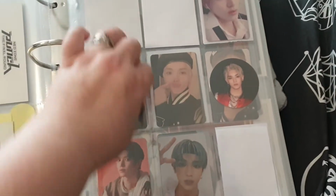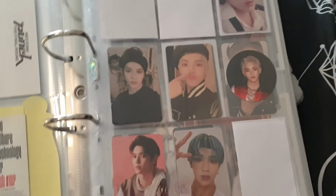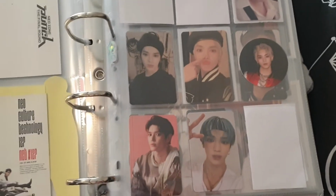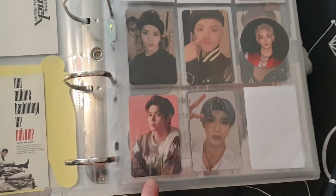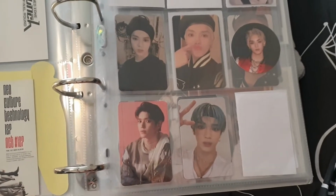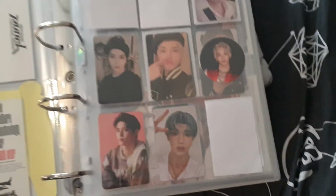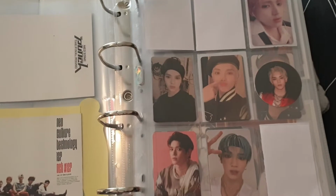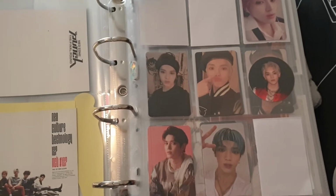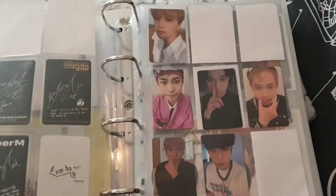And then these are the times that I pulled Taeyong. So I pulled his Superhuman card and both his Neozone T cards. And then I bought his version of Awaken with his photo card early in the year. So glad I did that. And then I did pull one of his cards on my SuperM album. So that's the start. His cards are expensive. I'm going to have to probably mortgage my house. Not quite sure how I'm going to explain that to my husband, but we shall see.